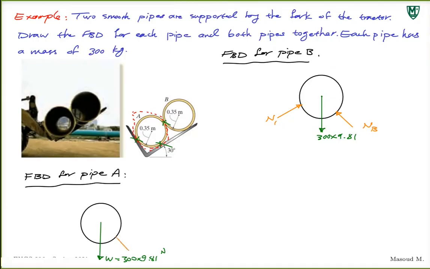If I can draw it better, there you go. We have another one in this direction, and we have another one in this direction. Now, this one, some normal force, let's call this NA. We can call this NA1, NA2. Again, I'm just making up these names. You can just use whatever parameter.